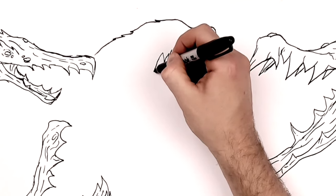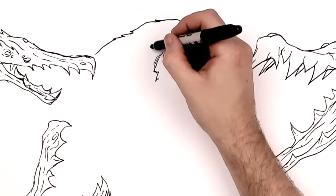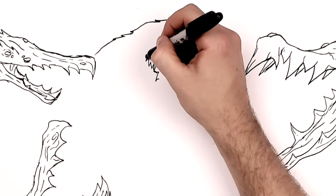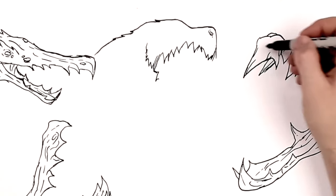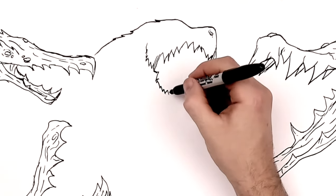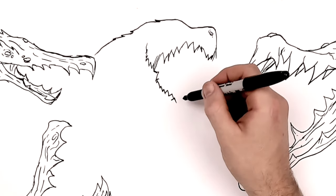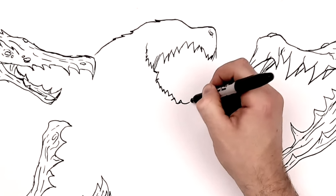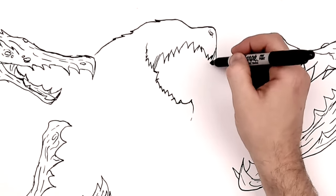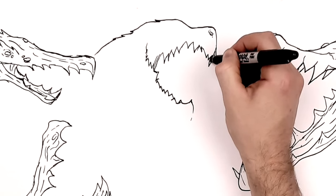Right, that comes down this way, right? So, and you'll add these sorts of spikes and stuff, right? So this is kind of open. Then we have his jaw open this way, all sort of jaggedy lines going up like so. And then his jaw on this side comes down. Spike here, cross, and the teeth will start to go back up this way. So, say coming down here, we got some teeth.